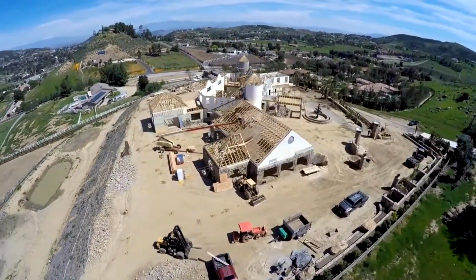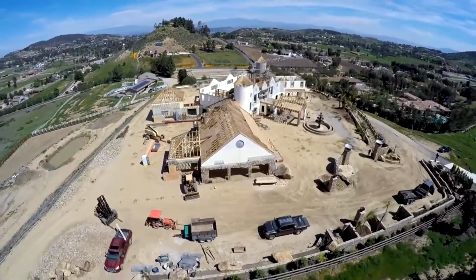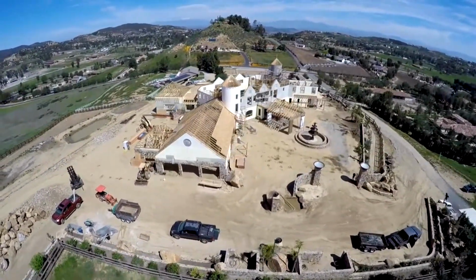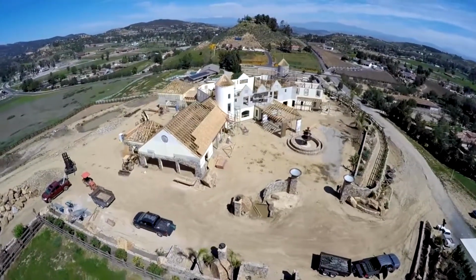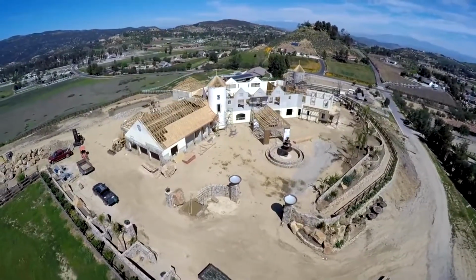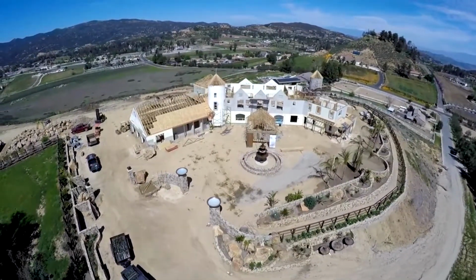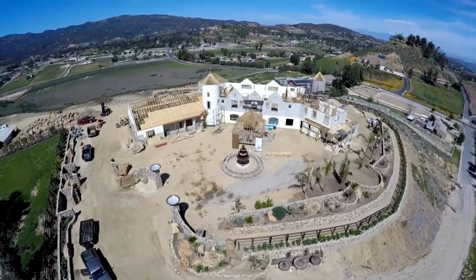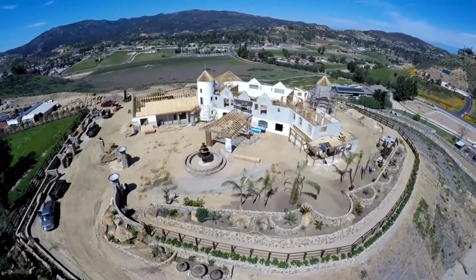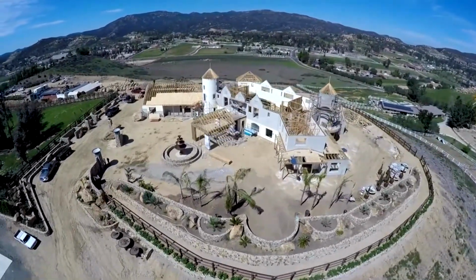Yeah, so I see ICFs really start to become one of the mainstream building products. I think wood framing will always be there as long as we have the trees and the resources to get them, and have the lumber available. But I think that ICFs are going to be running side by side with that. And I do see that the ICF industry is growing rapidly right now, and I don't know why that would stop.